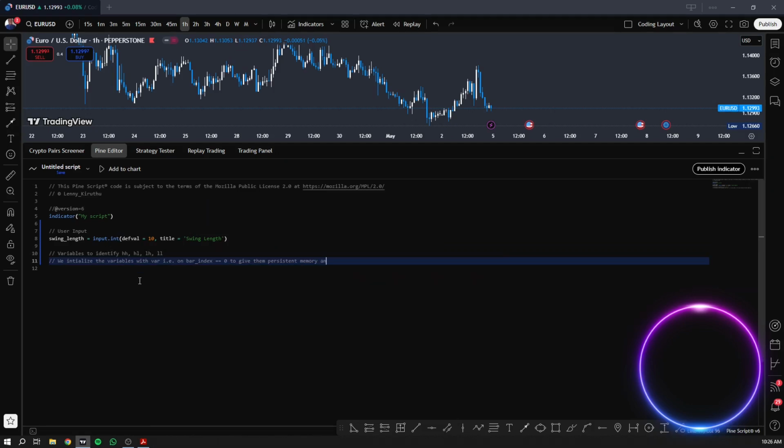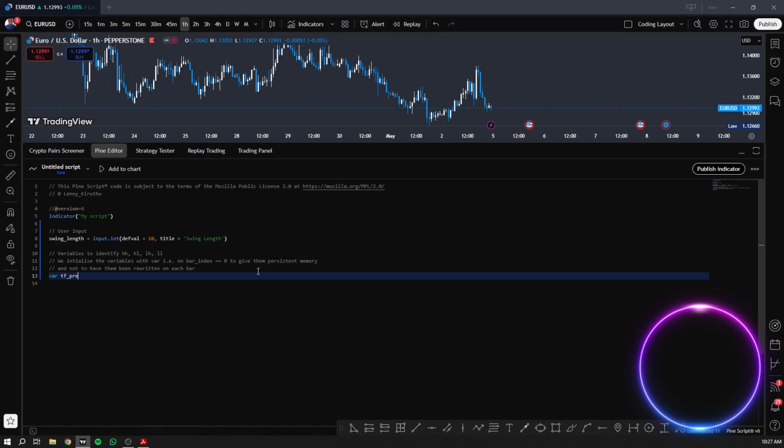And let me just add, and not to have them been rewritten on each bar. So that's the only point of using the var keyword, right?